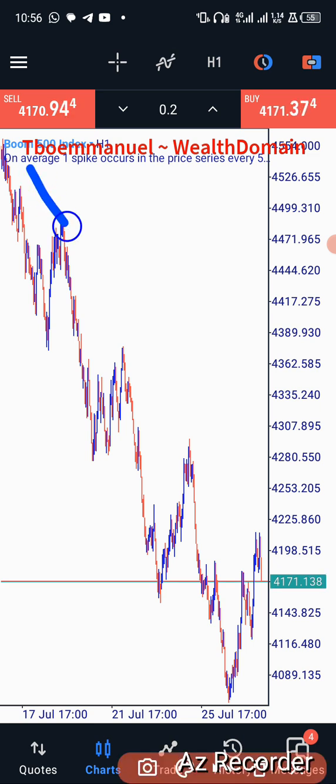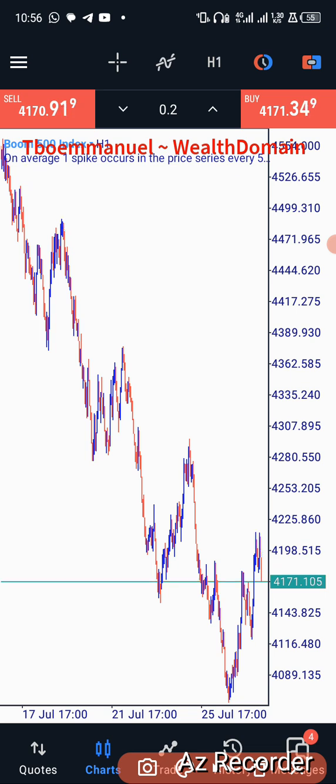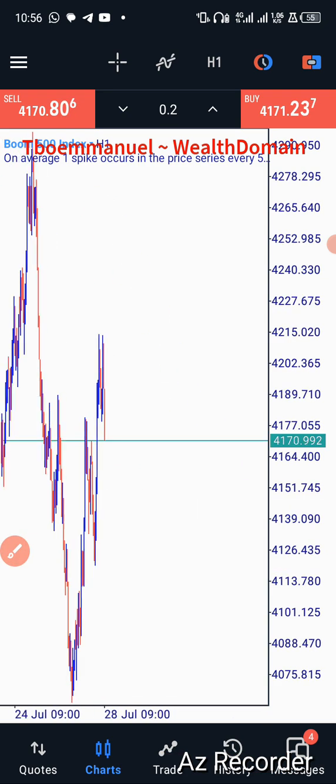Can you see? Downtrend. You know how a trend is when it's making lower lows and lower highs, or higher lows and higher highs. So you know that okay, this is the downtrend, but you don't want to wait for the trend, because sometimes it can even take a long day.